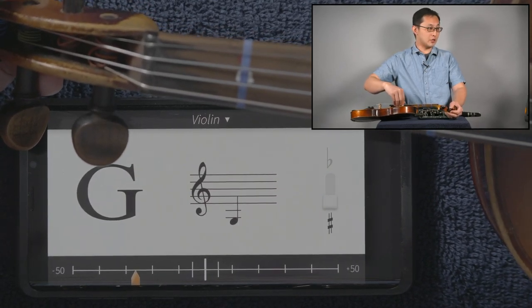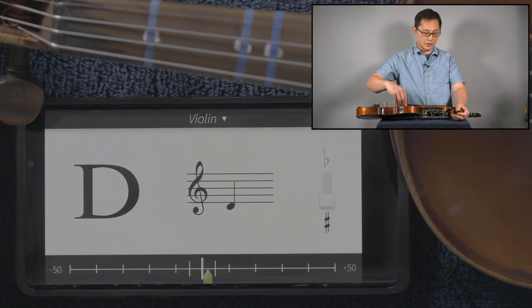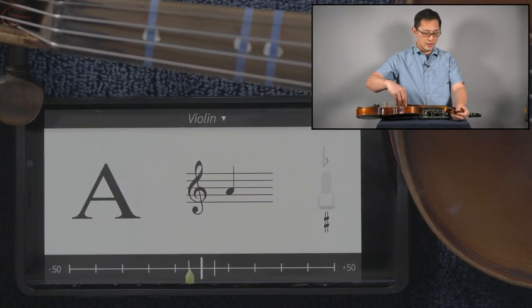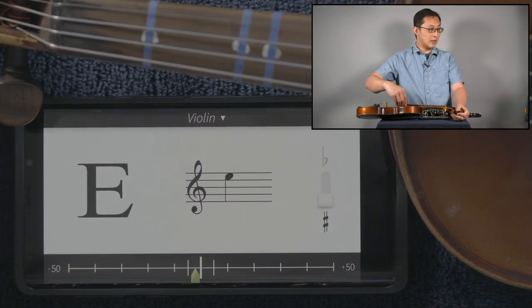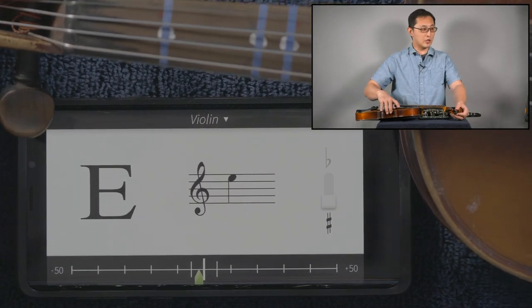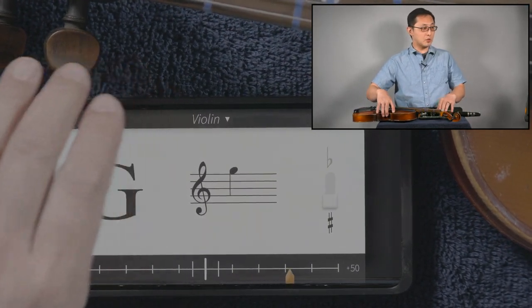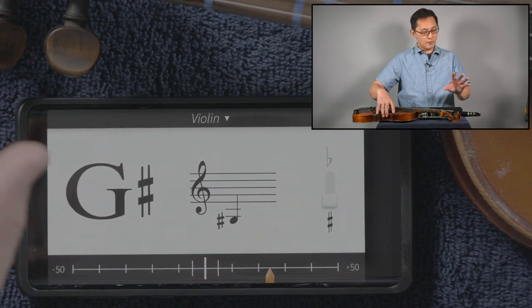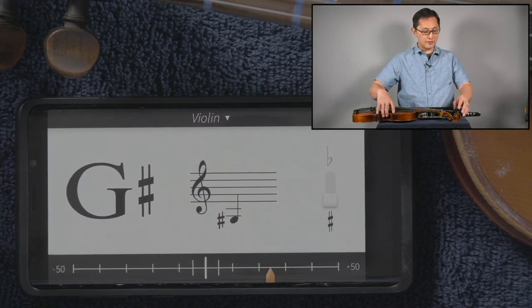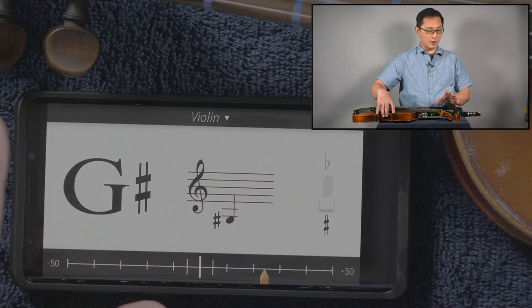Okay, let's go to the D string now. D, that's pretty good. A, that's still pretty good. And E, E string. So there you go, my instrument is tuned. And you'll find that after the first time you tune your string instrument, it's going to stay very, very close. The next time you have to tune will pretty much stay within that area, okay?